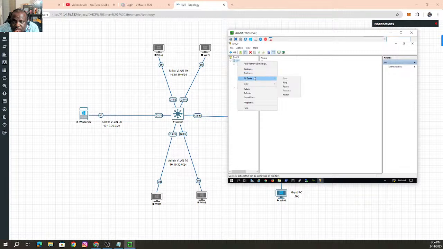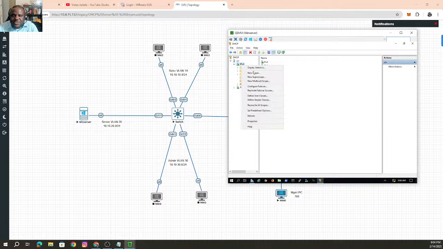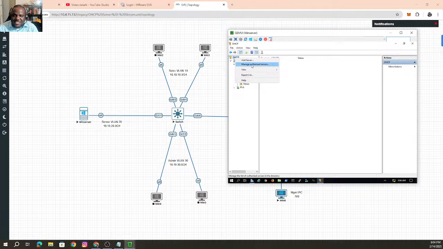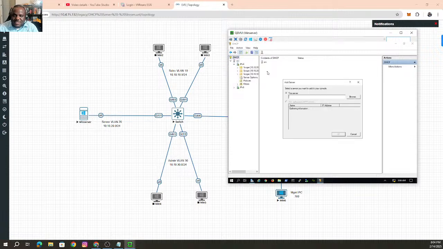I think it's already started. Does that mean it's authorized automatically? Normally, you're supposed to authorize it. Let's see.